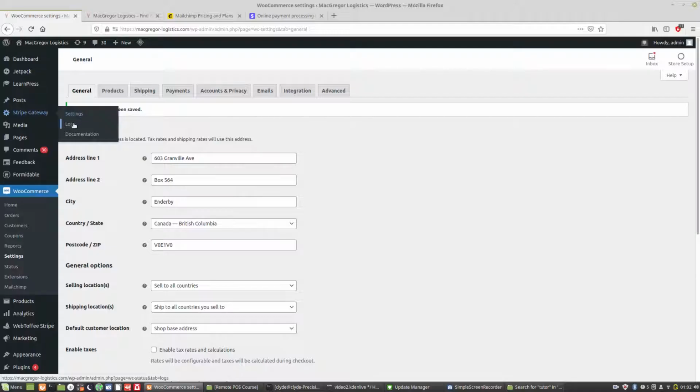Think of WooCommerce as your Walmart. Think of WooCommerce as your giant brick and mortar emporium. WooCommerce allows you to make your products, set your categories for the different aisles in your shop, determine how big your shop is, determine what kind of products you're selling, where you ship, how much it costs, all the rest of it. And Stripe takes that information and works with it. But you have to fill it in with WooCommerce first.